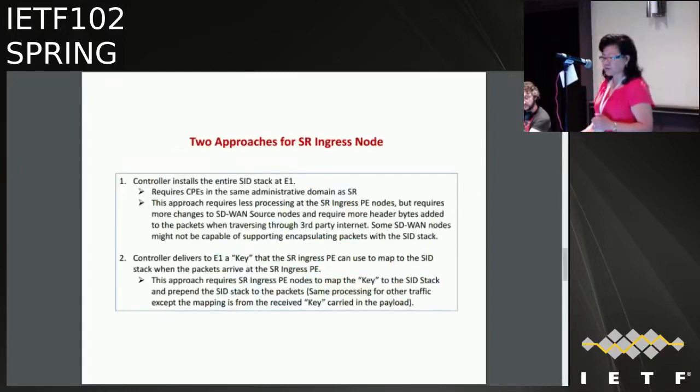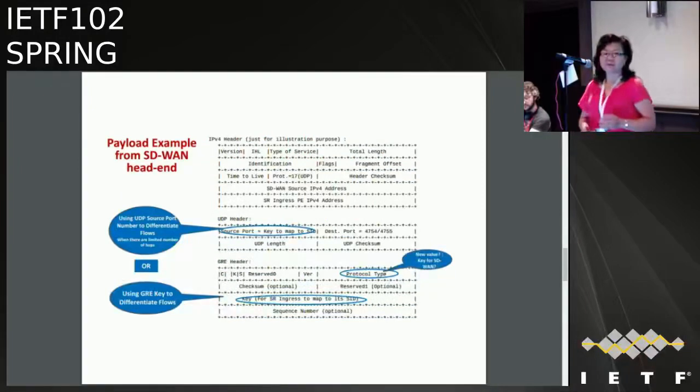So just to reiterate those two points, this is just for illustration purposes. For example, if we use GRE encapsulation between the SD1 endpoint and the ingress node of the PE, we can use the GRE key to differentiate different flow requirements, and then the controller can inform the ingress node how to do the proper mapping. But not all legacy network equipment supports GRE key, so you can also use the UDP source port to do the differentiation. This is being discussed on the mailing list, because the UDP port is typically used for entropy, and we utilize it to differentiate different applications.